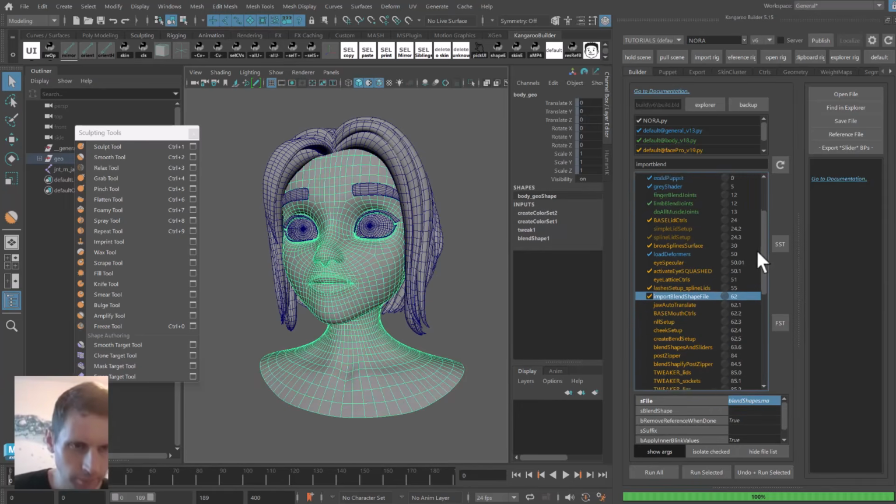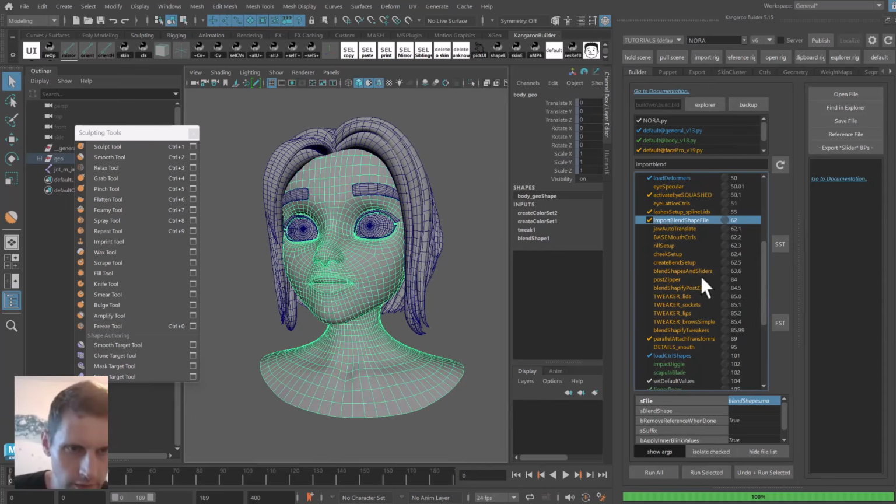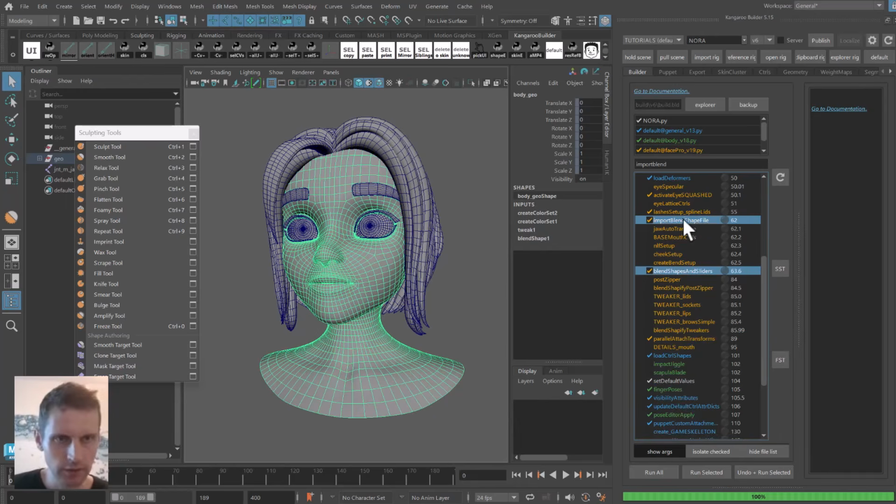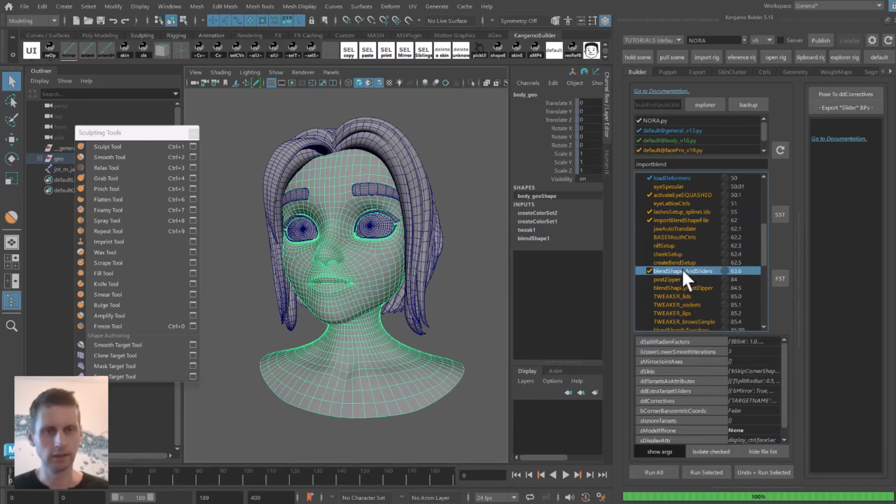So for applying them, it's a function that is further down, further below, which is the blend shapes and sliders. So this function will take what this function is importing and will split them, create controls and all this stuff.